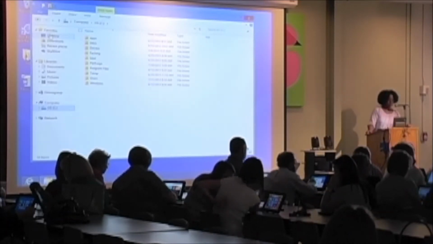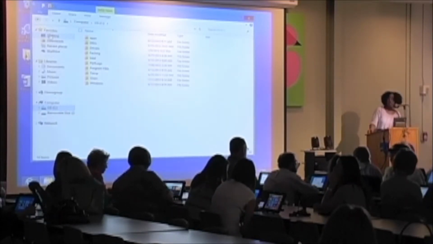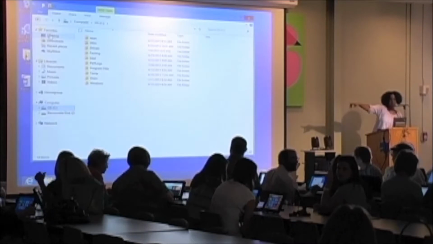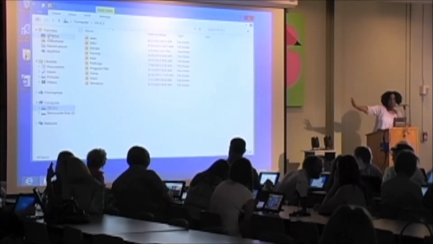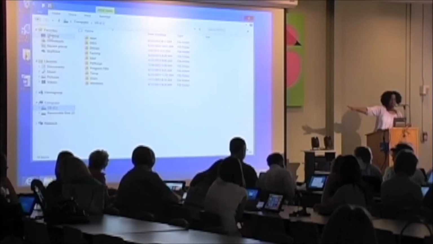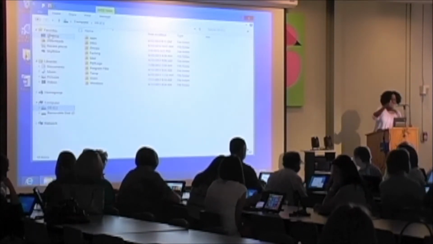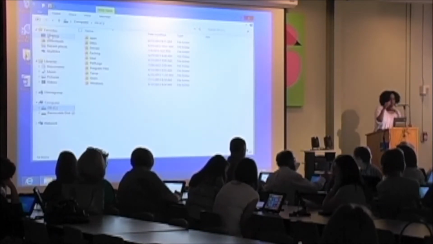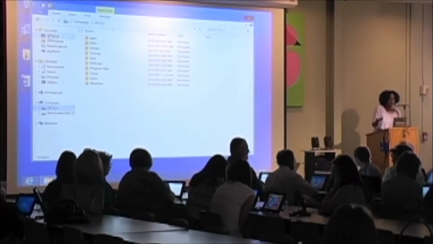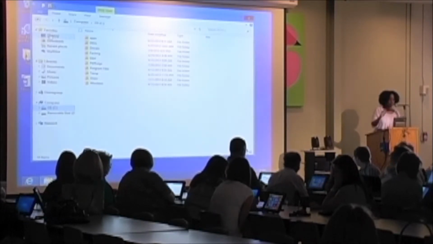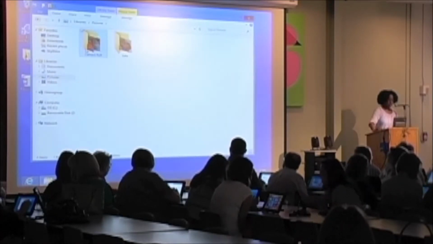There we go. I'm connected to the docking station, so it wasn't seeing the one that was on my tablet. Did you see that? It happened really quick. First, I just had the C drive, the hard drive, and then I put in the USB, and now it comes up as removable disk. Same thing if you put in an SD card, it'll show up. It'll probably have the symbol for SD on it, so you know you have a card in the slot. And then you just move it there. So at this point, I can take my pictures, go into the camera roll.